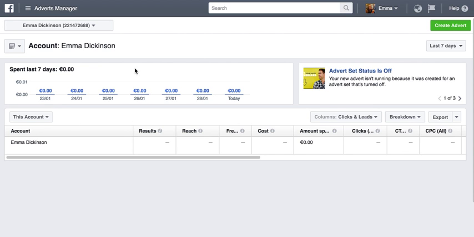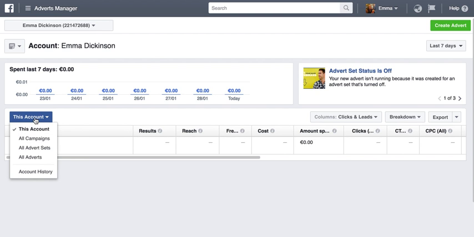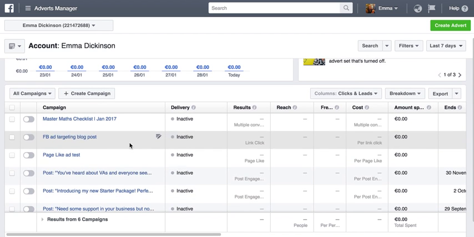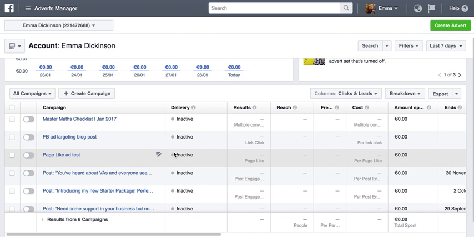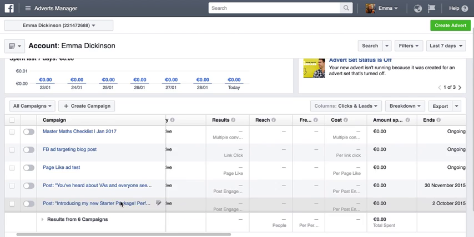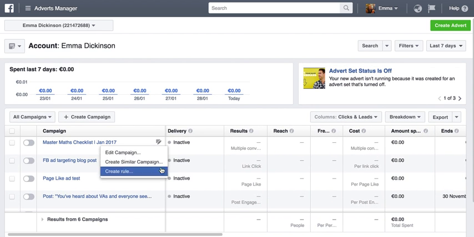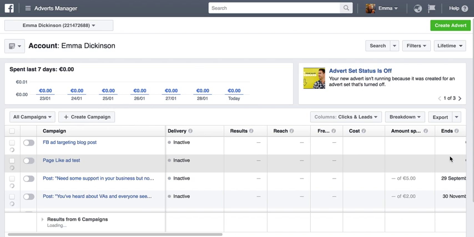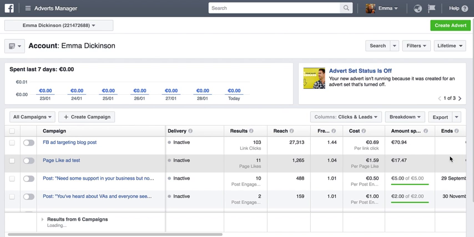So this is obviously kind of our home page. This account is obviously me, but I want to go to all campaigns. I don't have any active ads at the moment, but that's okay. I'm going to show you how you can see historical statistics, and we're going to go from there. So you have this list of campaigns. The first thing I'm going to do is try and get some stats showing up here. So I'm going to click on lifetime, which means just the life of the ad account. So anything that's been active at all is going to show up.